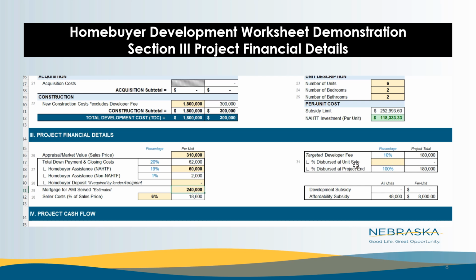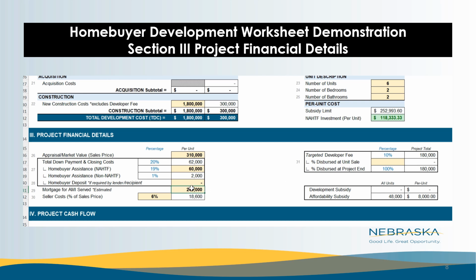But if you are the applicant that is also going to own the units and sell them to the eligible home buyer, the department wants you to use the 100% default that is already set there and not fill in this field. This is going to be just like when we had developer fee as a trust fund budget item. We would never pay out the developer fee until the end of the project after all units are completed and have been sold to an eligible home buyer. So the default is 100% if you're the applicant and you're owning the units for sale to eligible home buyers. Please leave it at 100% default.